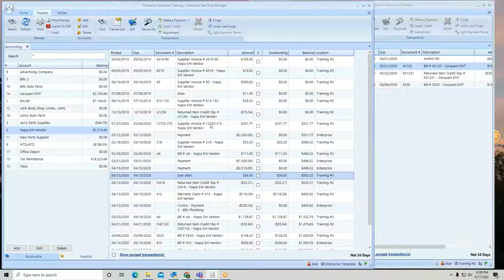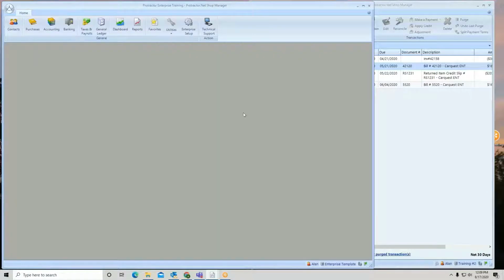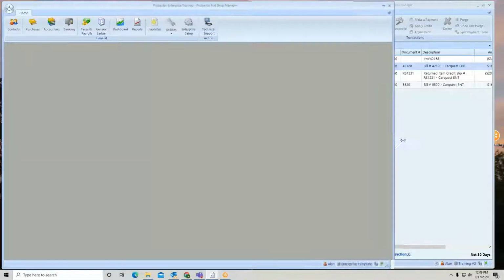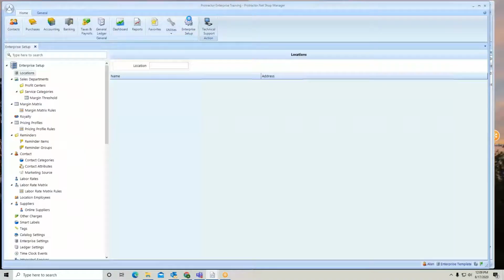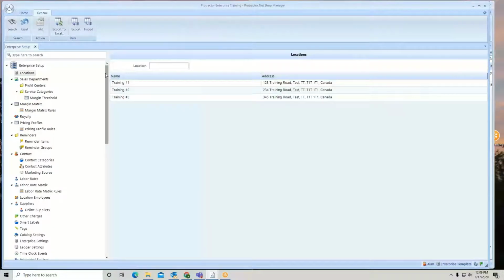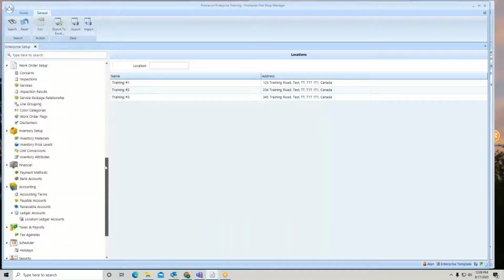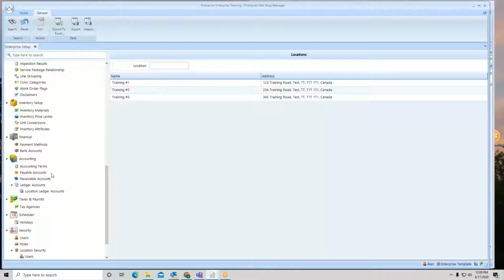So how do these get set up? Let's get out of here. In my enterprise setup, if I scroll down into accounting, you're going to see what we call payable accounts.